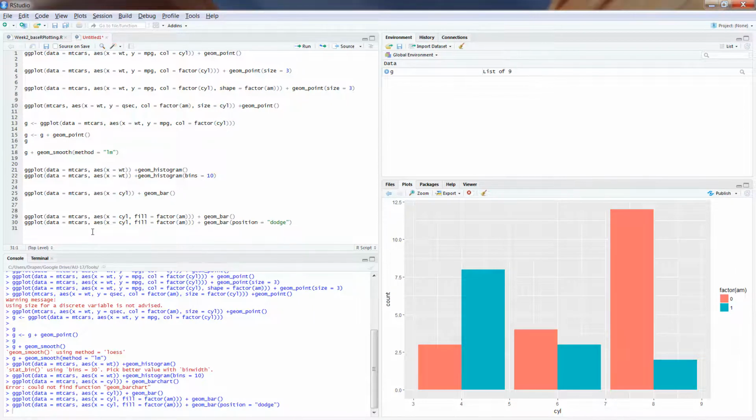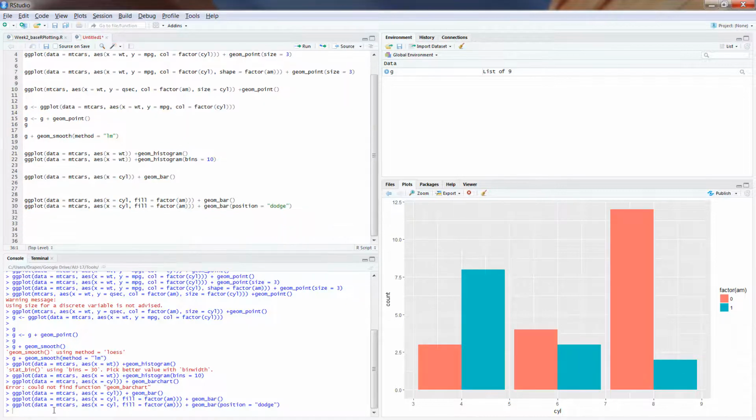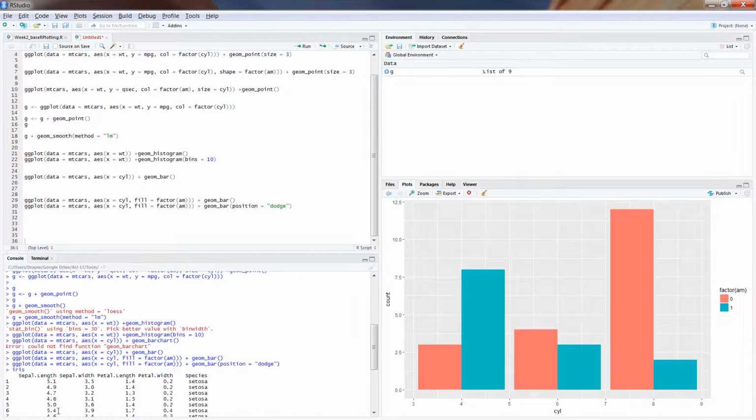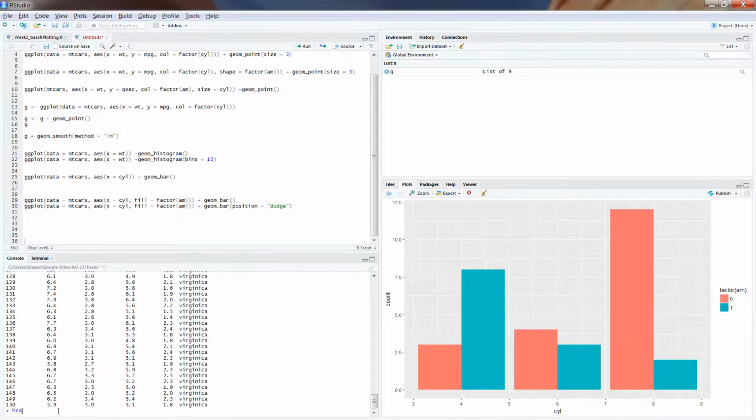Let's go ahead and look at the iris data set. The iris data set is a very common data set used in statistics. It was actually done by R.A. Fisher. I'm going to look at the head of the iris data set. It was used as a classification data set. He was trying to predict what the species of iris was based on the sepal length, sepal width, petal width.